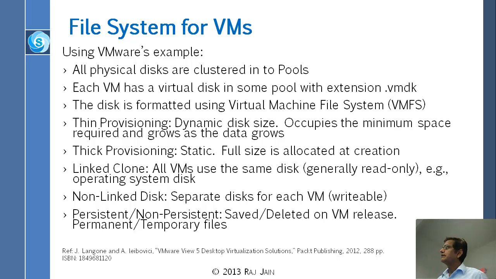Thick provisioning means static, means full size is allocated at creation. So you could have thin provisioning or thick provisioning. Thick provisioning means that if you create a 100 gigabyte disk, how much will you need at the beginning? 100 gigabyte, complete. Same thing is in VHD. When you create a virtual hard disk in Microsoft Virtual PC, it asks you whether you want one way or the other. I don't remember the names they use, but you have the option of expandable disk or non-expandable disk. Right? Expandable disk will basically expand as the need grows.